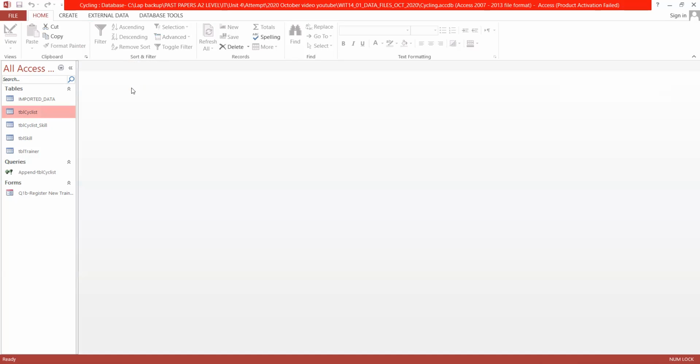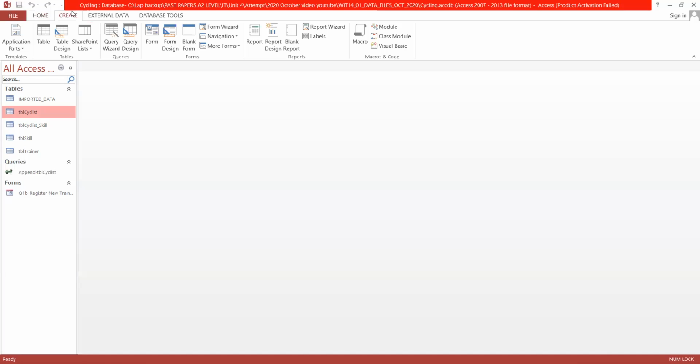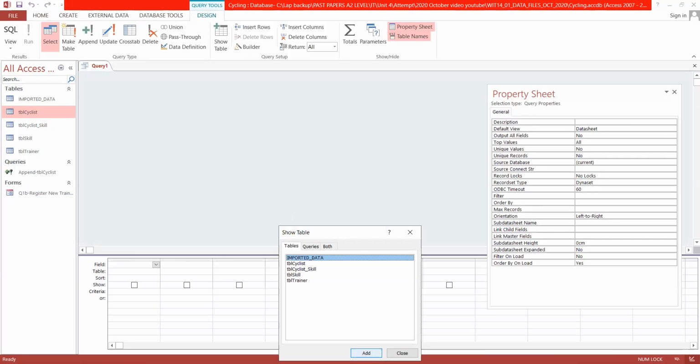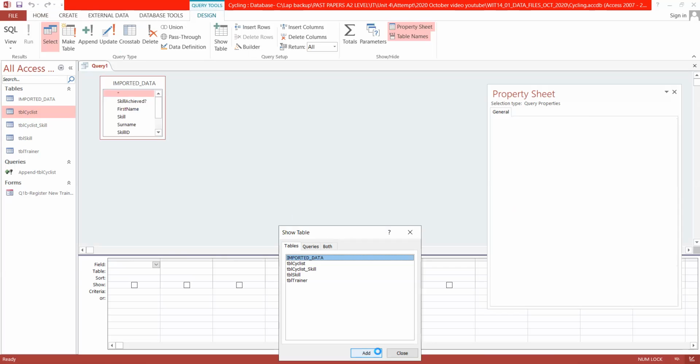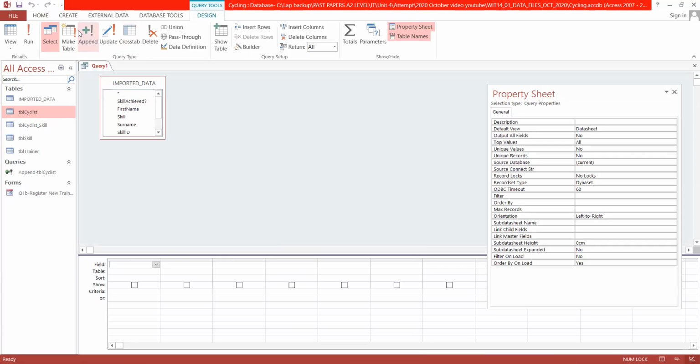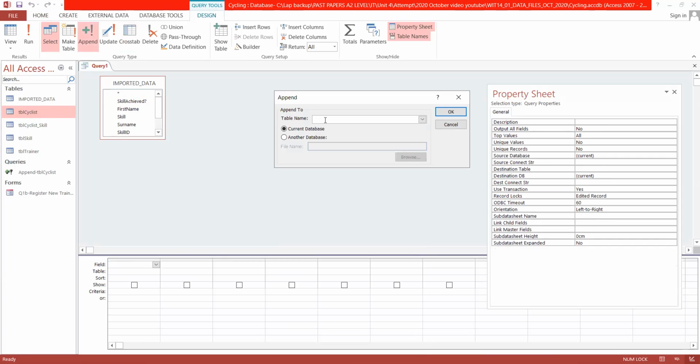Don't run it. First make all the append queries and then run everything in order, like first the parent tables, then the child table. So just like we did earlier, one table, make it an append query. Table name is, I'll do table skill now.